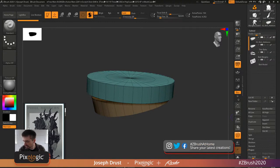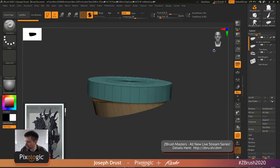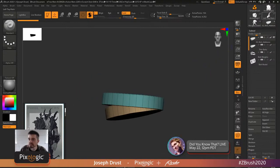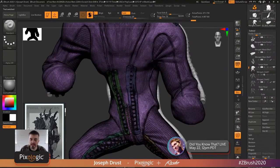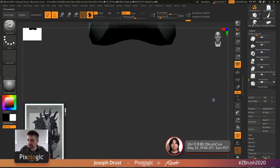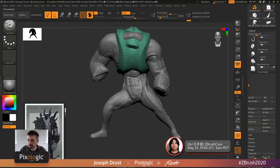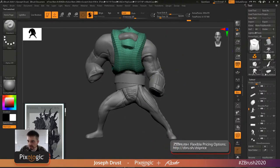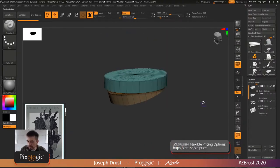Like Syrup's saying, yes, you can make two polygroups there and then use Frame as well, and that will allow you to get that line going through the center too. That's what I'm going to show here with these belts that we're going to end up doing. So here I have my belts, and these were the initial ones that I had. Let me see if I've got this guy still up here. Maybe not. Yeah, these were initial blockout ones I had, and I just took those and threw them in their own file, so they're living by themselves.